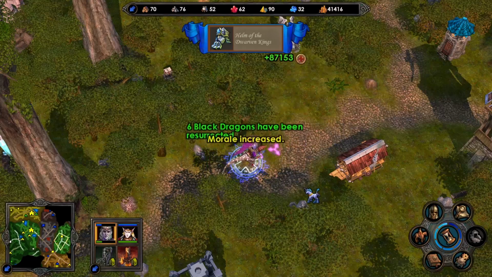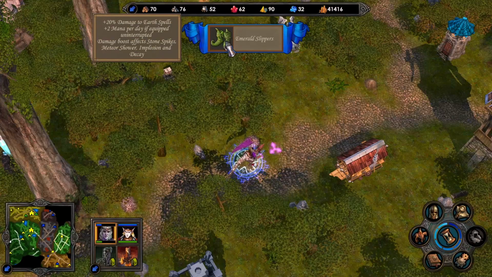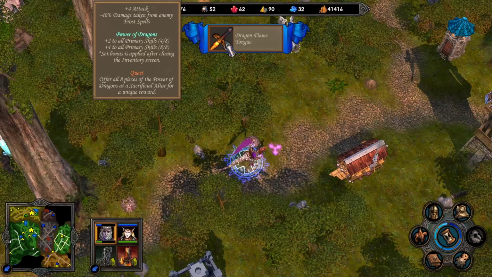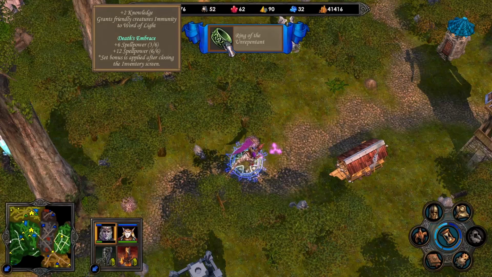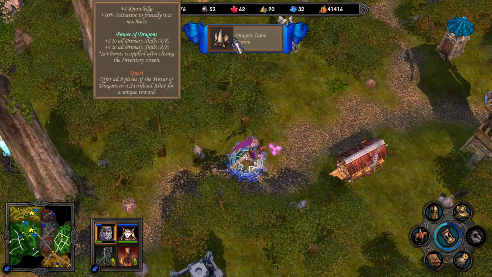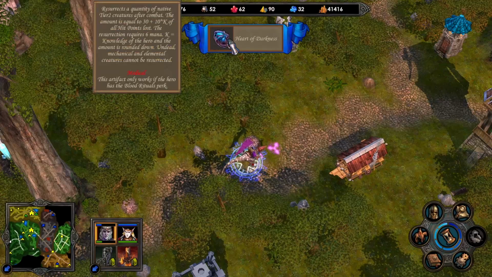Okay, so we got 6 black dragons back, and we got some new item. Okay, there's Sylana, takes reduced damage from earth spells, plus damage to earth spells, which could actually be really nice because Meteor Shower is an earth spell. Yeah, here's the Dragon Flame Tongue Weapon. Unicorn Bow, Ring of Broken Will, minus morale. Plus knowledge. Sacred Seed. Oh, this is on. Plus 33% damage to earth spells. That could actually be quite useful for us. War Machine. And Shackles of War. Damage to fire spells.